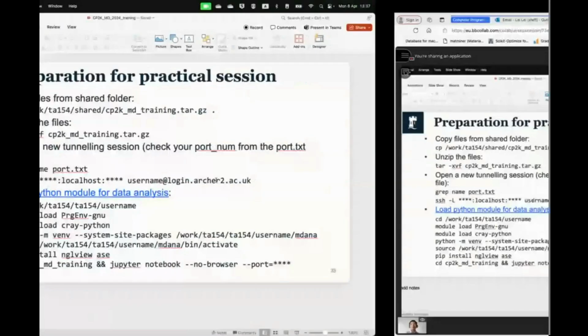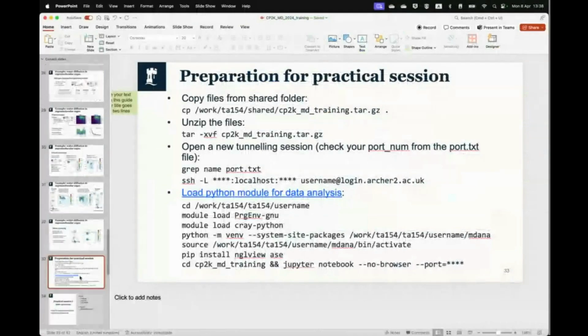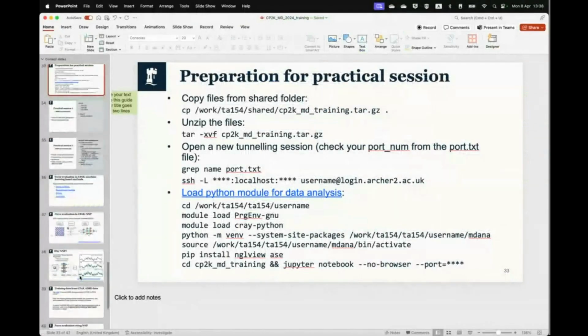So okay, thanks. Do you want to address Maxime's question about getting absorption spectrum? Yeah, so I think there is a tutorial on how to calculate vibration spectra in the CP2K tutorials.